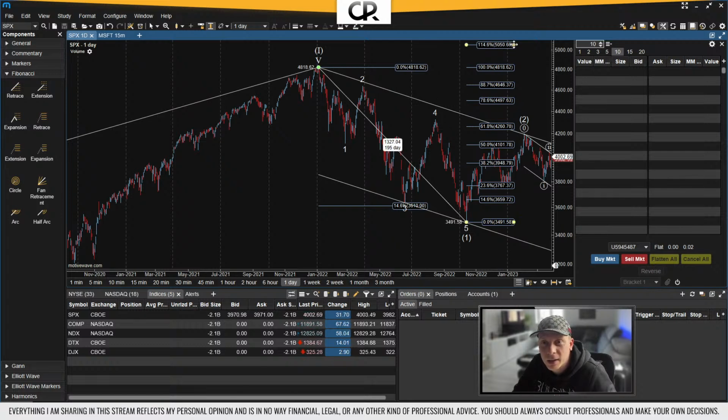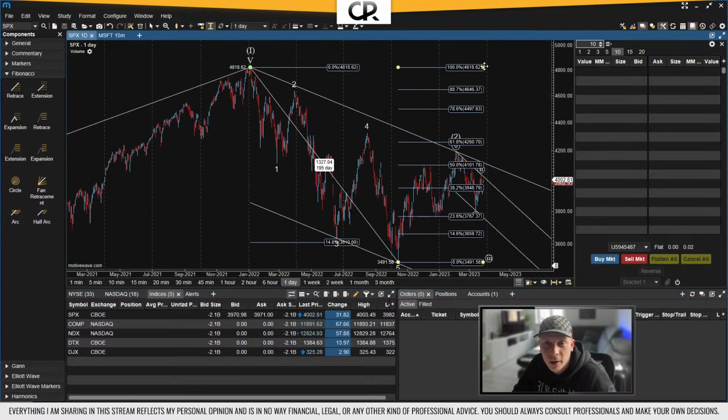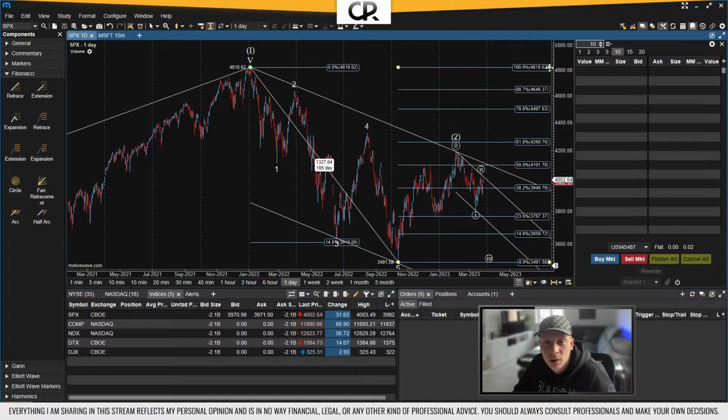Again, it's not a guarantee, but in the regular cases, wave 2 would retrace to the 50% area or to the 61.8. We can see that it actually went pretty much to the middle in between there, which is, I wouldn't say confirmation, but another indicator for us that it checks out as wave 1 and 2.